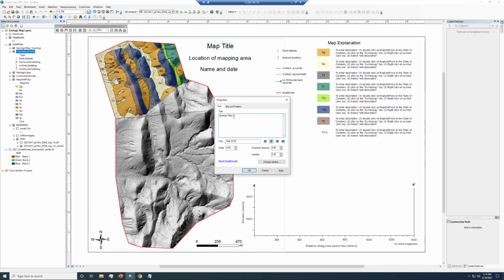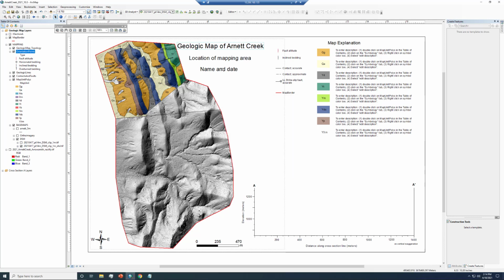In these areas, each one of these is just a text box, so you can change the font size and the other aspects of it, and if you make an error you just say okay. If it's too big you can change the length, you can insert a new line, just push enter. So use this to make the map look good and have the right title.